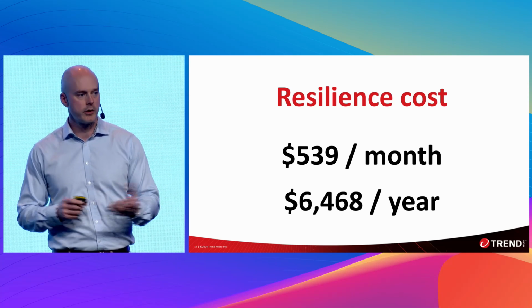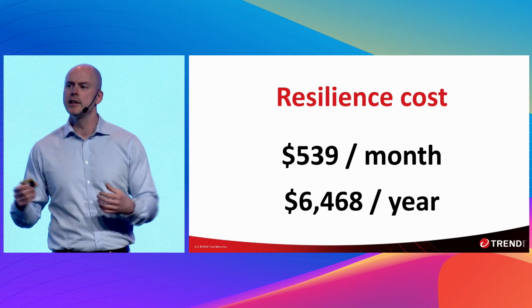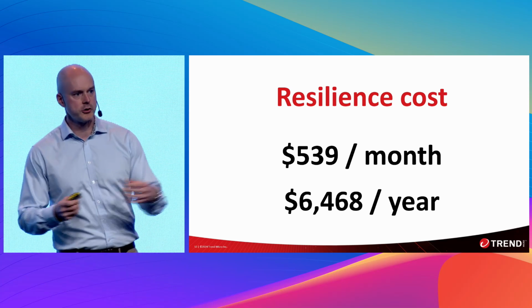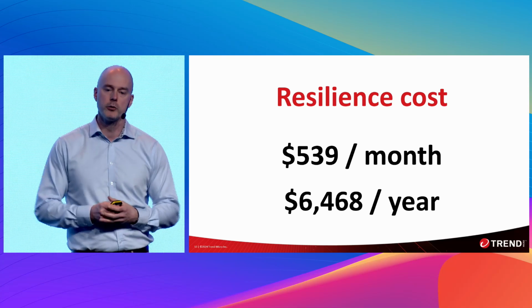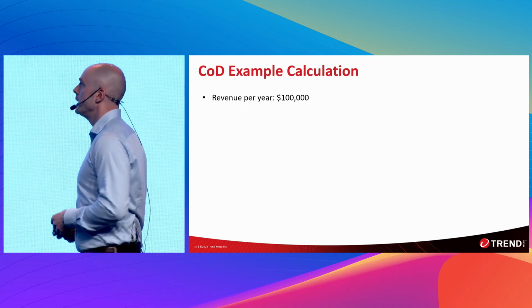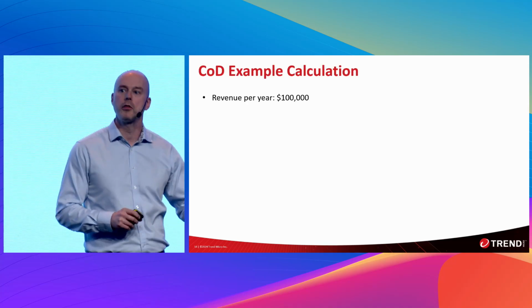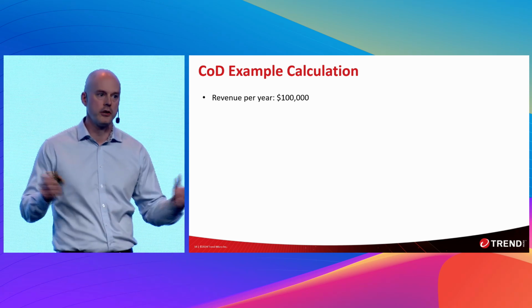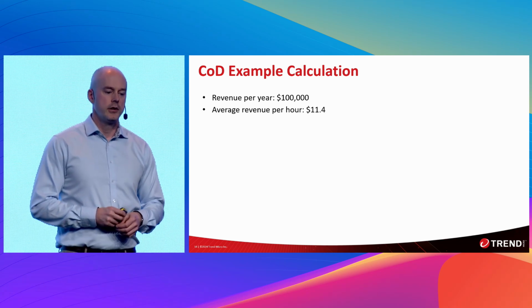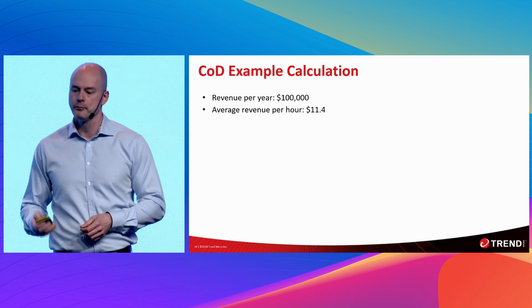I played around with a few different scenarios I'm going to show. And when I did this, it helps my thought process to put everything in Excel, play around with it, and also do some graphing. So I'm going to share with you how that looked for me. So in this example, Online Services Inc. is making $100,000 revenue per year on this solution. That equates to an average revenue per hour of $11.4.